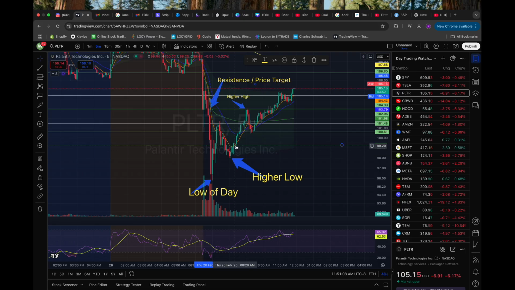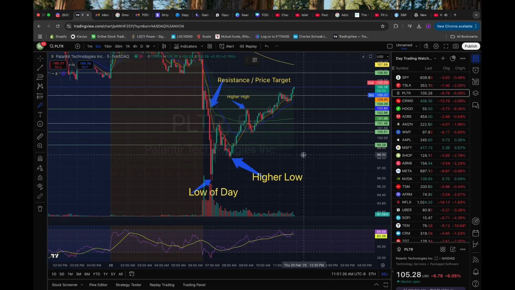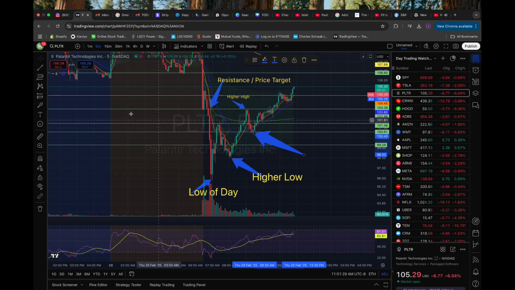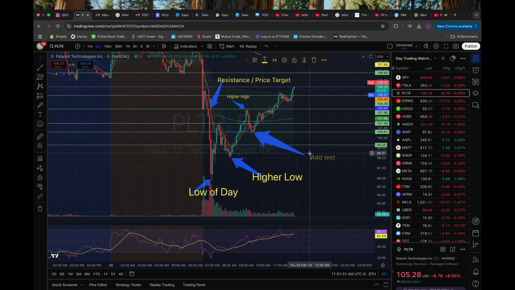The stock is going to try to come and test right here, okay? And if it gets above right here, then it's going to go higher and try to test right here. And that's exactly what it did. It came back up, it tested this level, and then what did it do? It rejected, right? But as you can see, we have another higher low, and then we also have a higher high right here. You get what I'm saying?